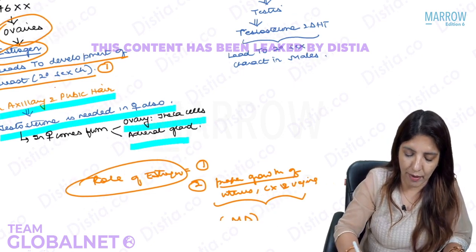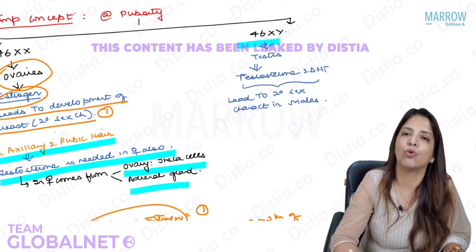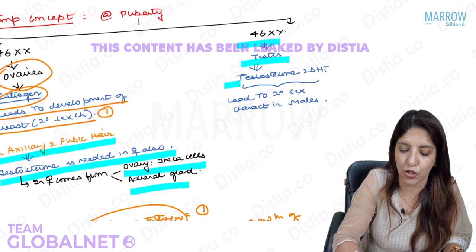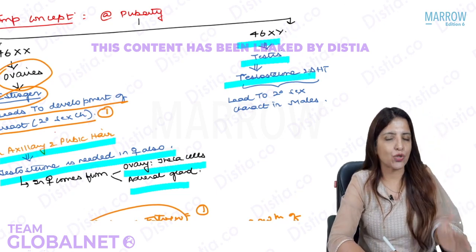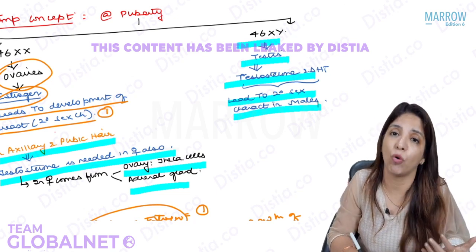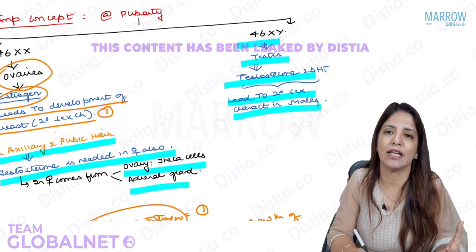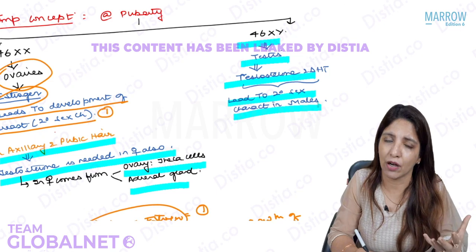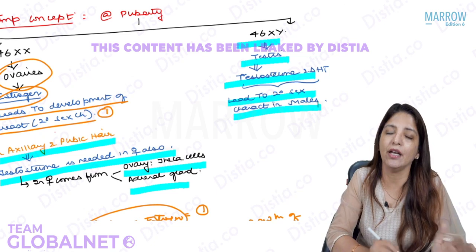Now, when we talk about males, in a male, that is a 46XY individual, the gonads are testes and testes produce testosterone and dihydrotestosterone. It is this testosterone and dihydrotestosterone which leads to secondary sexual characteristic of a male. And what are the secondary sexual characteristic of males? Deepening of voice, increase muscle mass, right? Then hair growth in areas like chin, on neck, on upper lips. All these are secondary sexual characteristic in males.